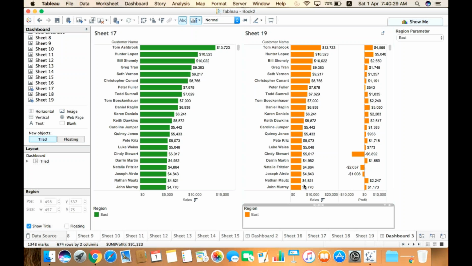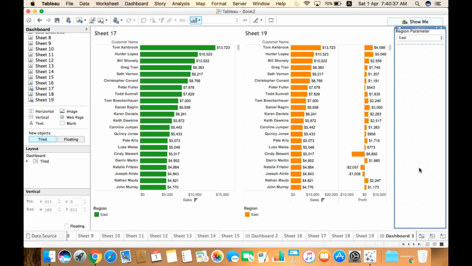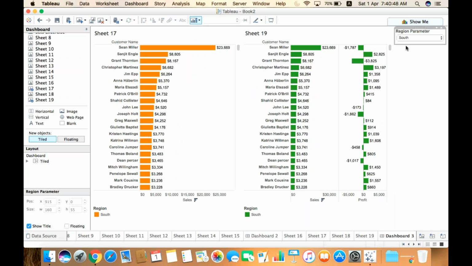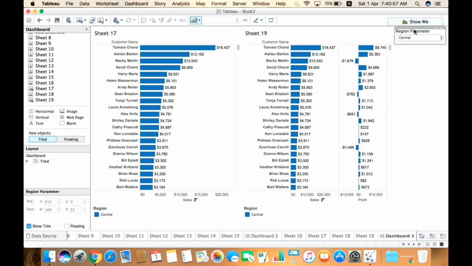See, when we are creating this kind of filter, Ranjit, both the places should be the same color. It looks very easy for the users to understand. But we don't have that much time to do this. Now select the filter called South. Good, both the places are shown in the South region. Suppose Central, right? So that is the use of a parameter in this situation.